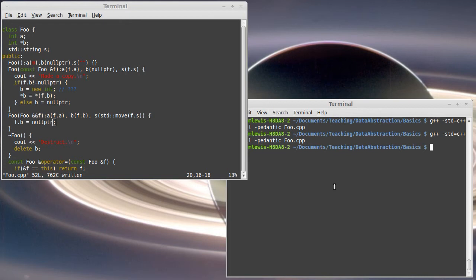You can also make an assignment operator that takes an R value reference, and it will only be called when something is safe to do that. And generally in that situation it's because you were invoking move on it. So this concludes all the special methods. I guess there's one other thing that I want to mention. We'll come back and we'll have another video on that. I'll talk about how you can specify that some of these methods should not be in existence.